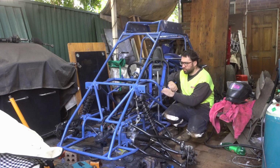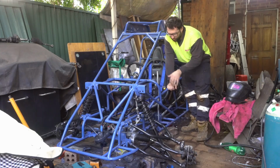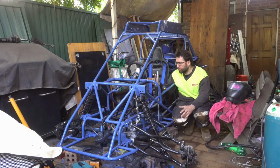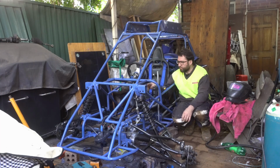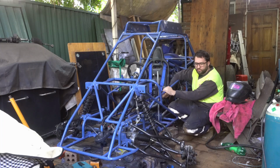Everything else, you saw me wire the cluster and everything, so the only things I didn't record are those things. I'm kind of just in a rush at this point just to get it finished, but they're not big things anyway. So today I'm going to weld the steering in, fix up the accelerator cable, weld the drive line to get it all together, and then that's it. And then we can basically drive it.